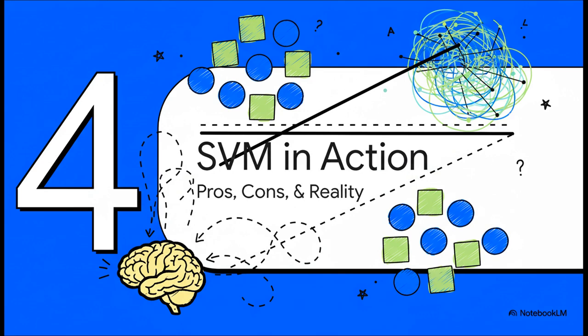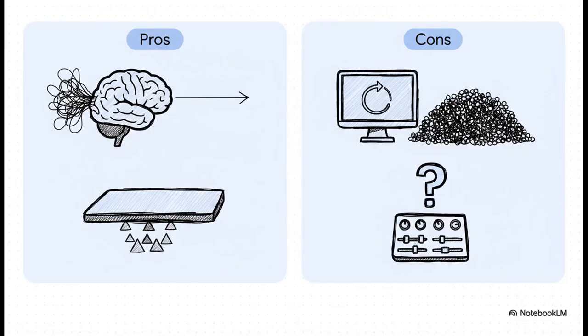Okay, so we've built up this really powerful, really flexible algorithm. Let's land the plane in our final section, SVM in action. We're going to talk about the good, the bad, and where you'll actually see this stuff in the wild. So let's get real about the pros and cons. The advantages? SVM is a beast in high-dimensional spaces. We're talking about data with tons and tons of features, like image recognition or genetic analysis. It's also super memory efficient, because it only really cares about those support vectors. Now, the downsides. It can get pretty slow if you throw a massive data set at it, and its performance is super sensitive to getting those tuning parameters, like C and the kernel choice, just right. It's not always a plug-and-play kind of model.